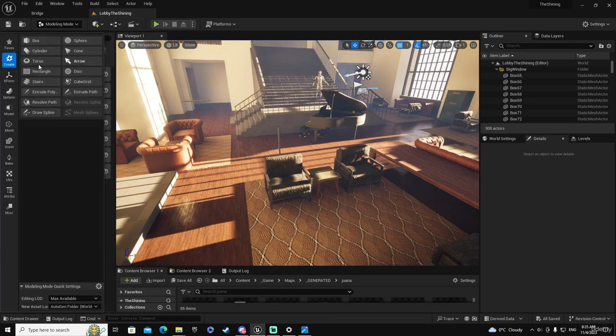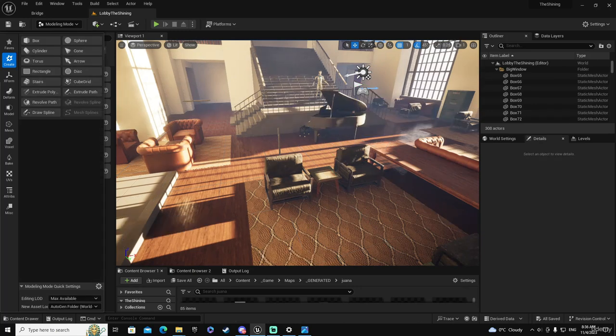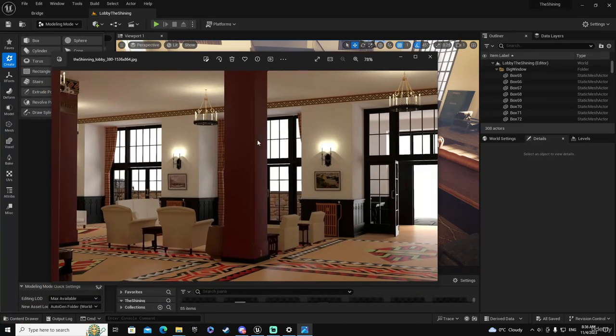Let's go to modeling, and in modeling I am going to create an extrude polygroup, and I'm going to select a ring. I need a ring, and the feature size, let's say, before doing this, let me check how many candles we have here.